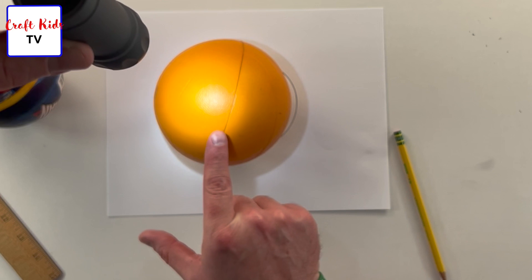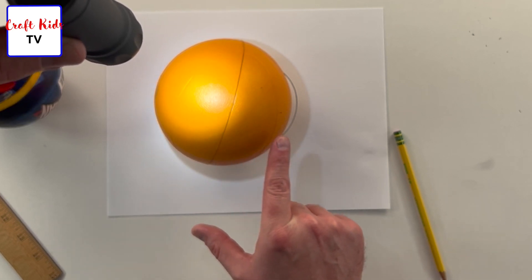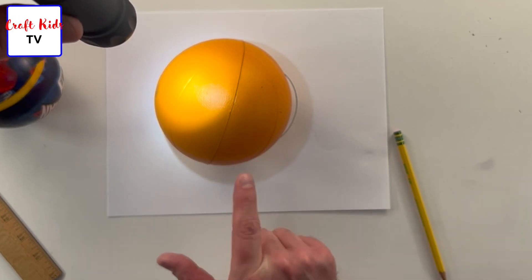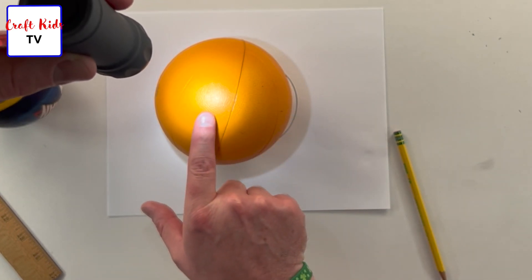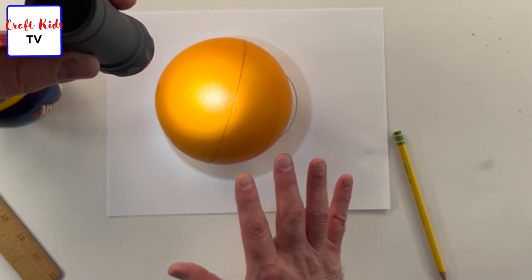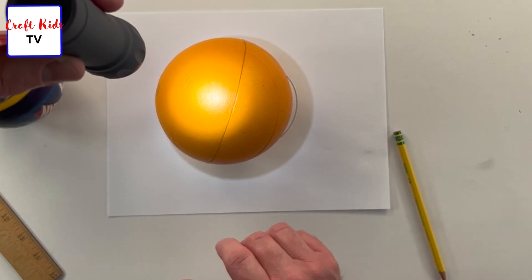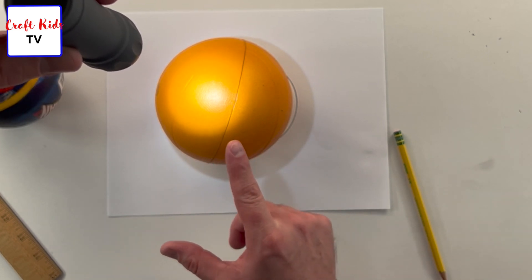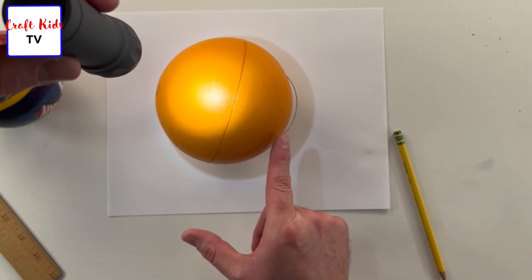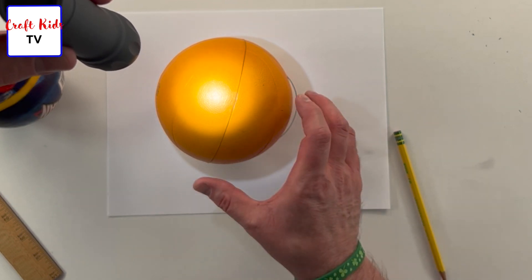It kind of spans out and it kind of fades off as you go down the curve of the ball, becomes less intense. So here you would leave it just about white or whatever color ball that you want, leave it a bright color, and then you would slowly shade light to dark.